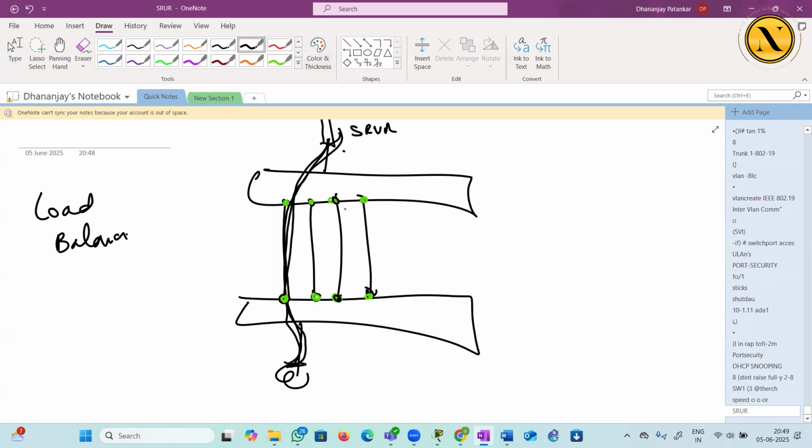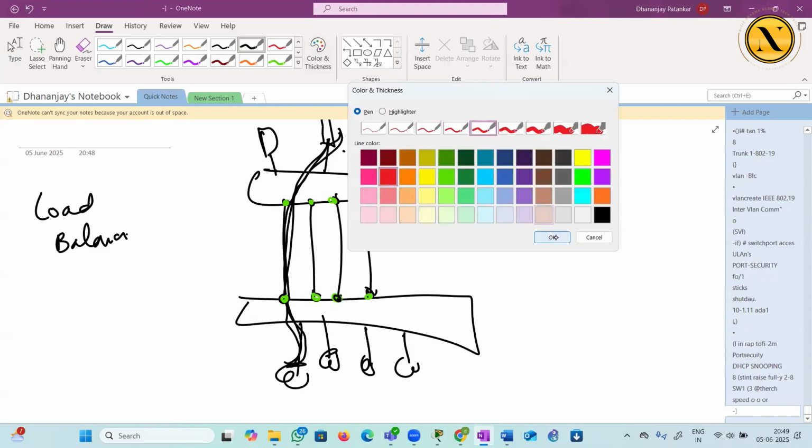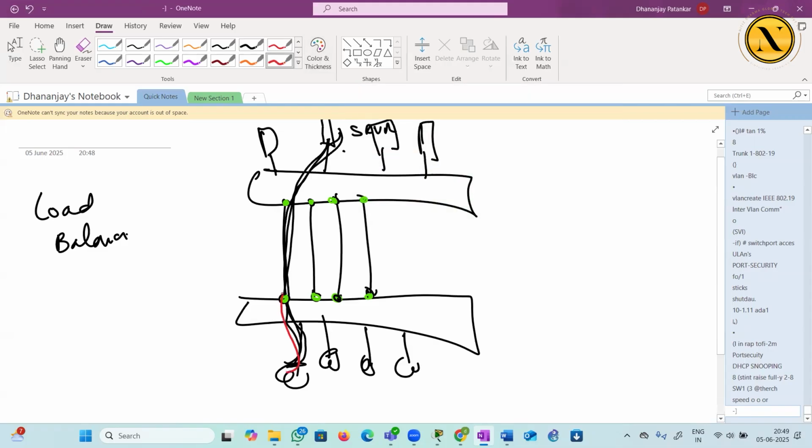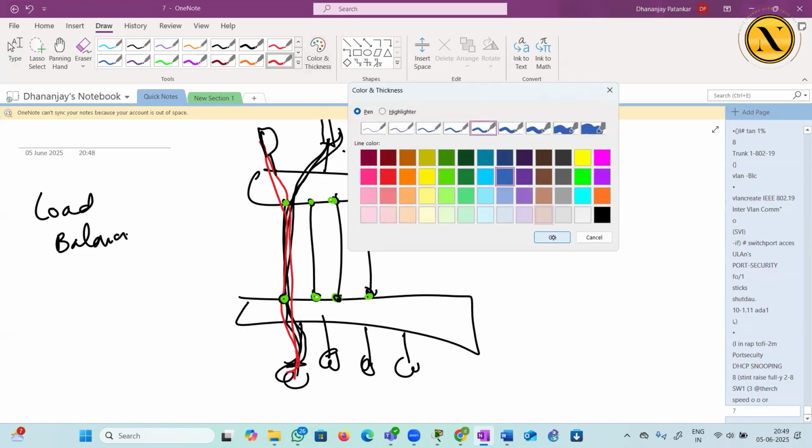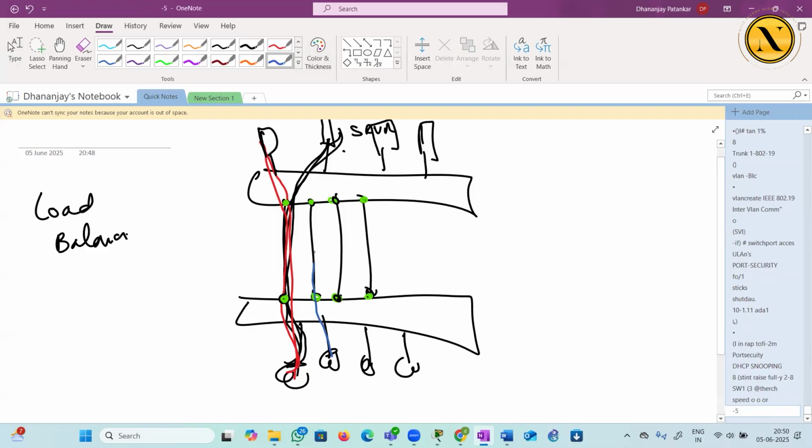Agreed. But let's say if there were multiple devices here, and if there were multiple devices here also, then it's very much possible that this guy communicates like this. I'm just giving you an example. And maybe this guy communicates like this.